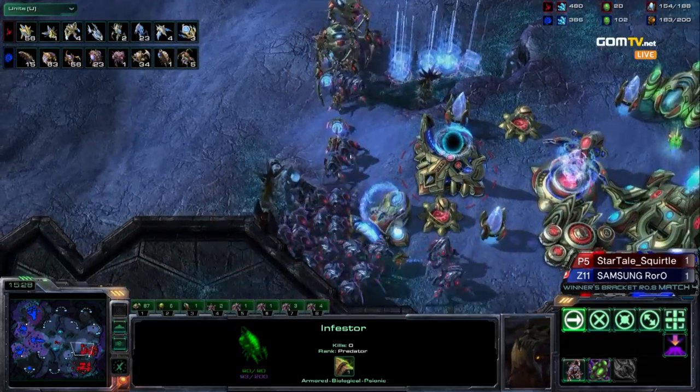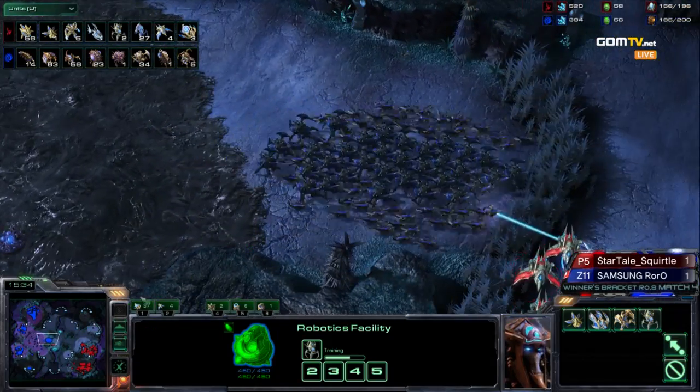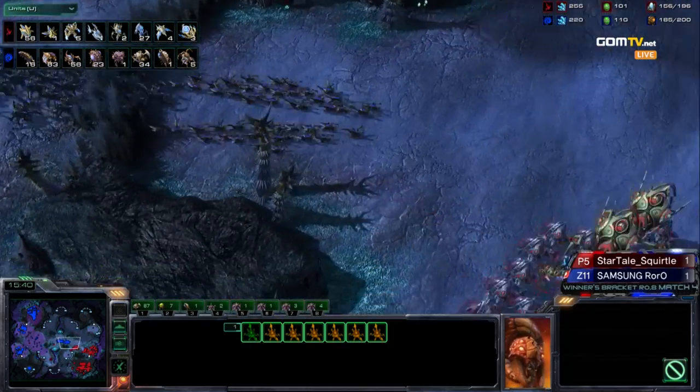Yeah, Squirtle's on the map and he's like, oh cool, donations, awesome. Yeah. And +3 is about to finish. He's going to hit this timing with all of his Stalkers. He actually did queue up the 3rd Colossus, so it looks like he's going to go with 3.